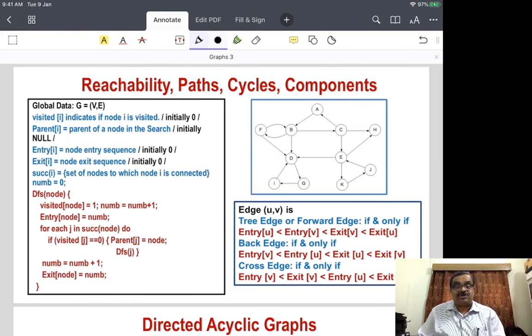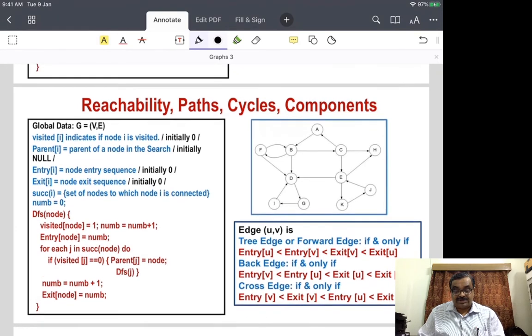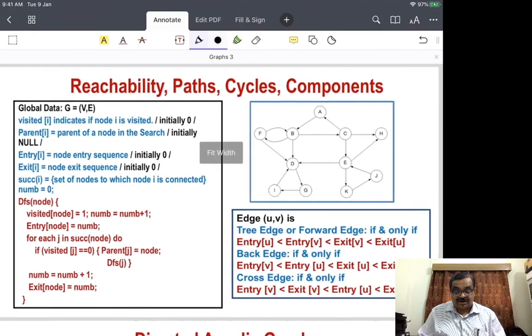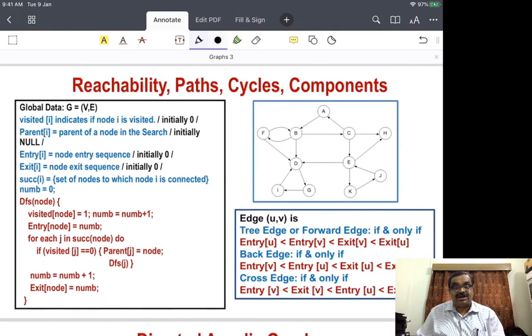Once a path has got a back edge, then we will know that there is a cycle. And as before, we will be able to identify components in the same manner as we have done in the previous case. But here, finding components in a directed graph is a little trickier, and I leave it to you to identify how to find components.